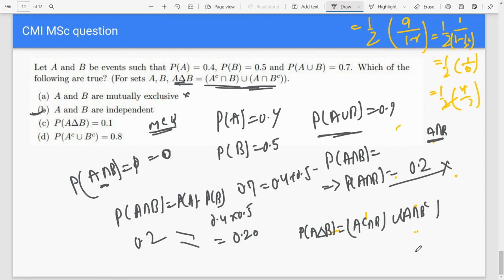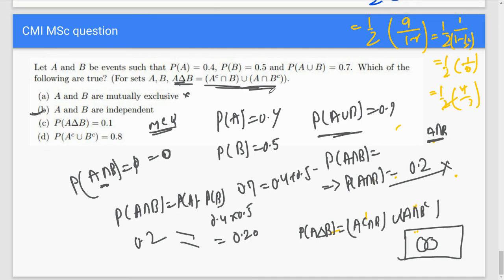Okay. So when we see the Venn diagram, I think we will have a better idea of what it is talking about. So this is A and this is B. So this particular thing means, this way you can also calculate, right. Yeah, this way you can also calculate. So just find this thing also, and you can also find this particular thing.